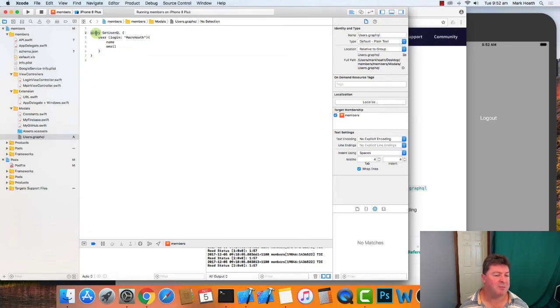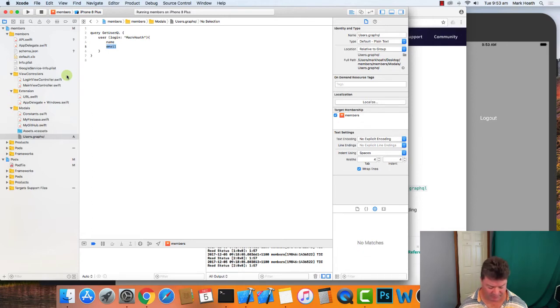So we're going to make a query, which is basically a read from our database, and the format is, this is the name of the function. So our function is called getUserQL, and this is the table we're going to make a request to, which is our user table, and we want to find all the records where the login is my name, Mark Hoth, and this is the values that we wish to return, and we're going to return my name and my email address, which is pretty straightforward.